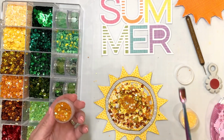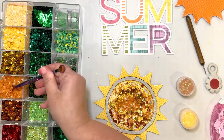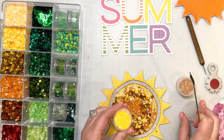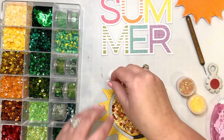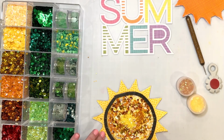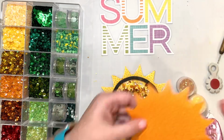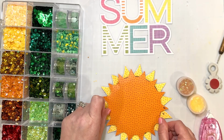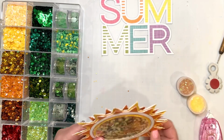I do like my shaker pockets to be very full of lots of color and shimmer and shine. So I do add lots of sequins there. Add a little bit more for good measure. And then I pull off that backing of my craft foam. I add a little extra adhesive, here is what I'm doing. And then I'm going to add that back piece. Make sure I have it lined up where I want it. And then my shaker pocket is made.